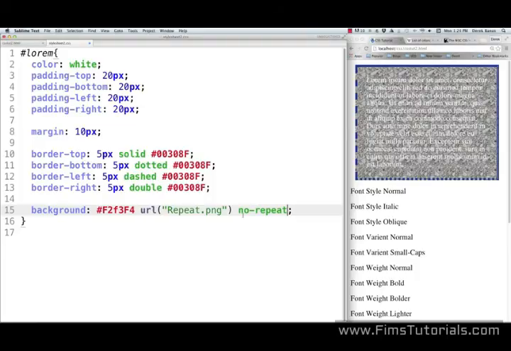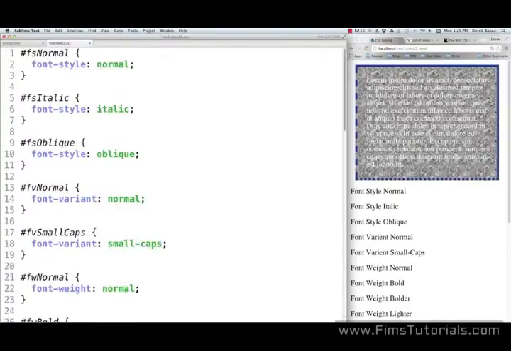Another thing we could do is we could go into the background area and define the position of whatever image is in the background to be either in the left, top, bottom, or right. And this would be in situations in which we are not going to repeat. And I'll get a little bit more into the other different ways we can mess around with the background as the tutorial continues.